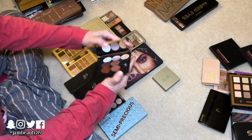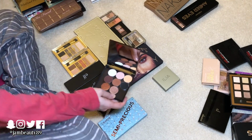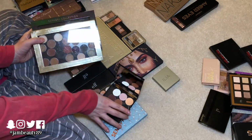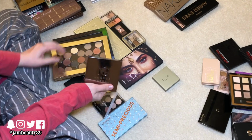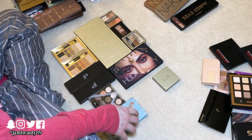This is where it gets a little trickier. This Makeup Geek one is actually just, oh, I did have singles in here. I might take these singles and put them in, let me show you. I have these 2 Z palettes, so I might move these singles to here and then pass. The palette is really nice. I might think about keeping it for travel, but I don't know, we'll see. So I'm gonna put this with these to talk about here in a minute.